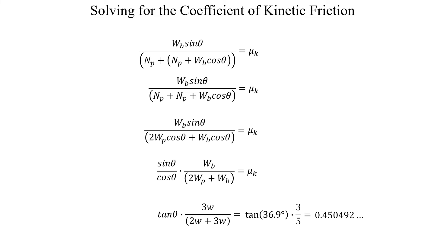I'm taking tangent of 36.9 degrees multiplied by 3 fifths. That's it. And if you plug this into your calculator, you'll get some really long number like this. And remember, we were only given three significant figures, which comes from the angle number. So 1, 2, 3, cutoff line ends after the 0, and 4 is less than 5. So what is the answer for part B? It's 0.450. That is our final result, and we have answered both parts of the question.